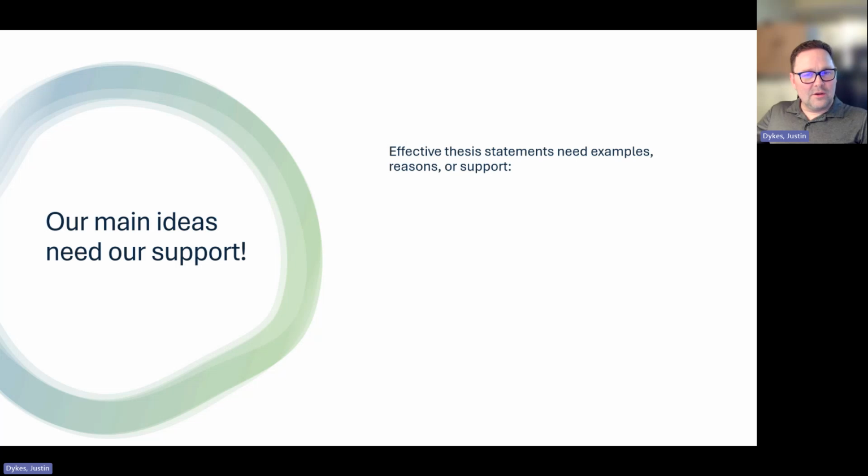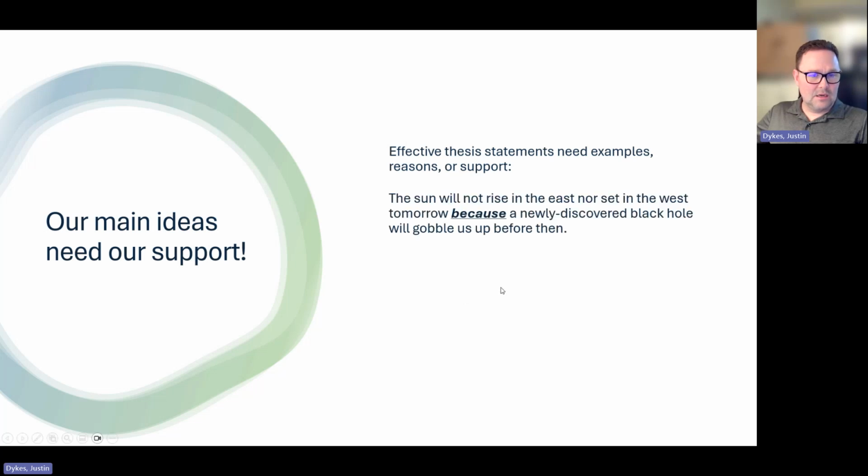Now, as many of you pointed out in our chat so far, one of the main differences between the previous two sets of sentences or possible thesis statements is that the sentences in the second set were more arguable. Here are a couple of examples of what that might look like. So let me back up.